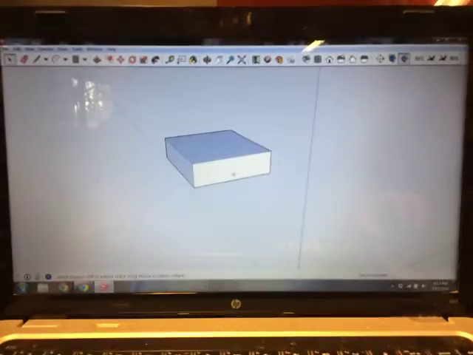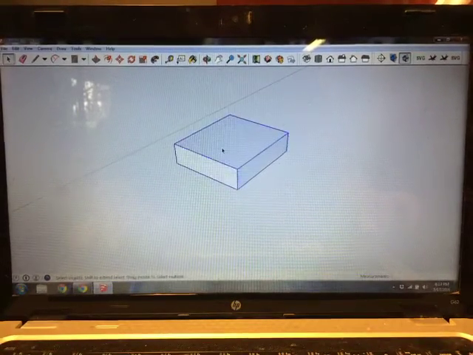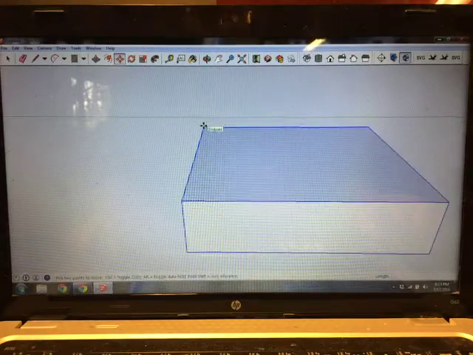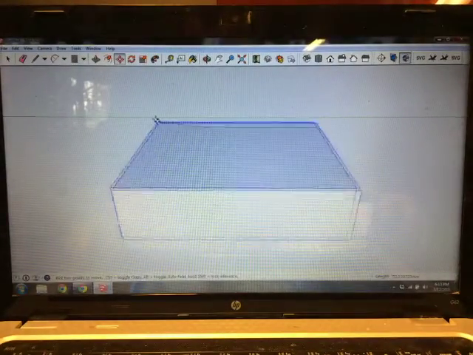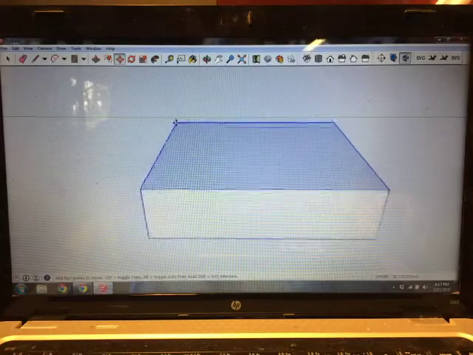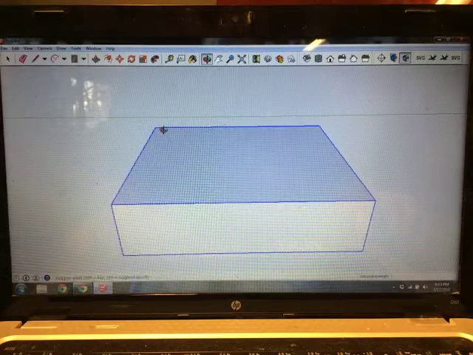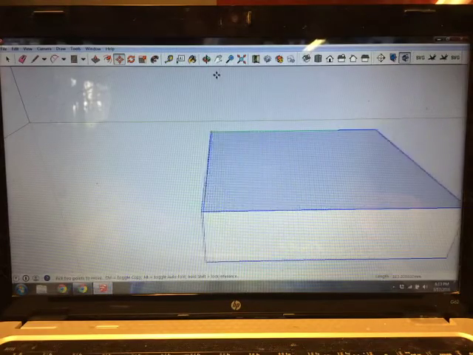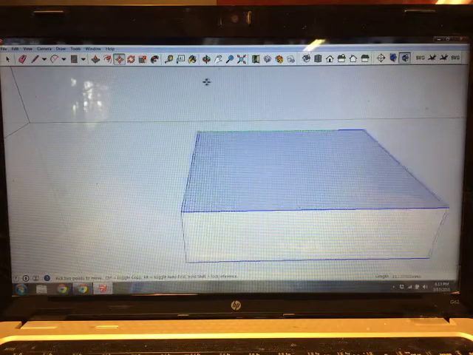That's all it takes. Okay, so let's say we click this whole thing, and we can either select it all, and you can grab it by a corner, and sometimes it goes off weird, and you're like, I don't want it to go off weird, I want it to stay straight on the green axis. You can hold down shift, and it will lock it into the direction it's going.